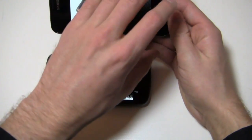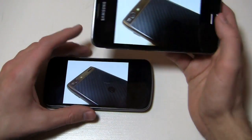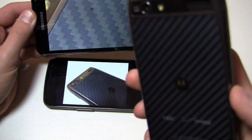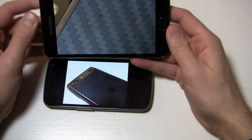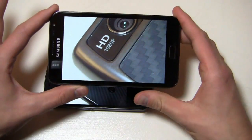We're going to the gallery, and you can see kind of Samsung's user interface over this, as opposed to Samsung's not having an interface over here, it being a stock version. And pinch to zoom, very responsive, and you can even see the little speck there that's on the Kevlar back, which I didn't even notice until the camera showed it. I guess it was a little piece of something. But you can see how clear and how fluid this looks, and again, thanks to a gigantic 5.3-inch display, it is easy to see over here.